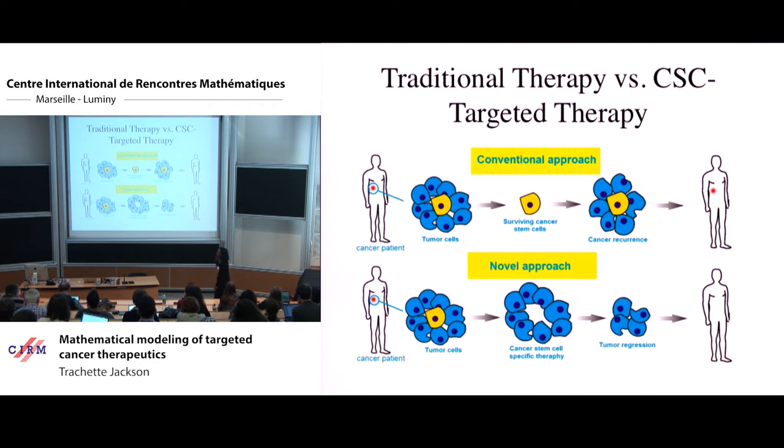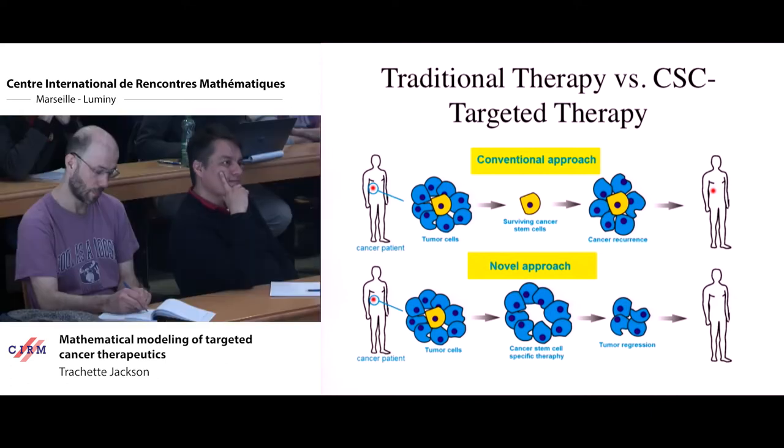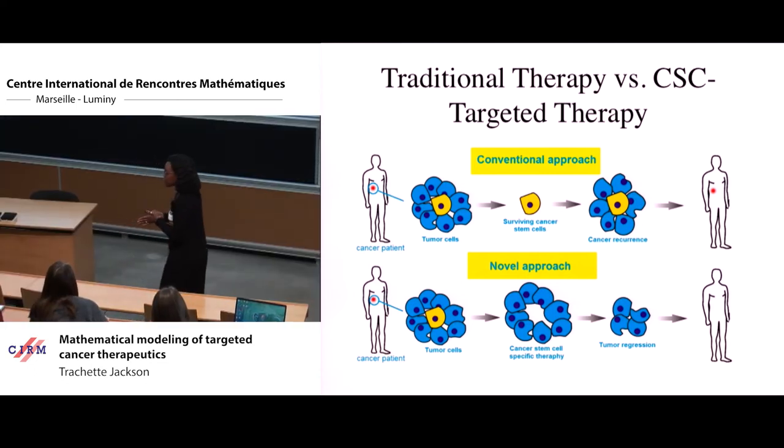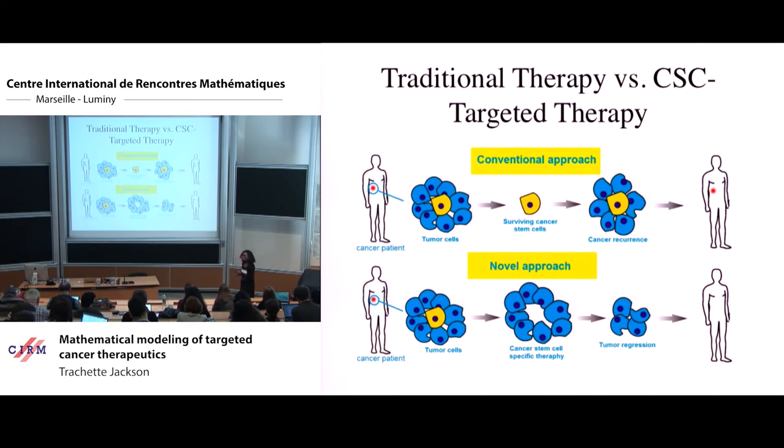Well, conventional therapies like chemotherapy would attack those cells that are rapidly dividing, and those would be the bulk of the tumor, leaving the cancer stem cells surviving alone. That cancer stem cell is the one that can self-renew and regenerate new tumors, so eventually you're going to get cancer recurrence with traditional approaches. New approaches for targeting cancer stem cells would potentially leave all of the bulk of the tumor alone and target specifically the driver cell, the cancer stem cell. So you wouldn't see an initial reduction. You might think the therapy isn't working. But eventually, those cells die and the tumor doesn't regrow because the cancer stem cells, the tumorigenic cells, are gone.